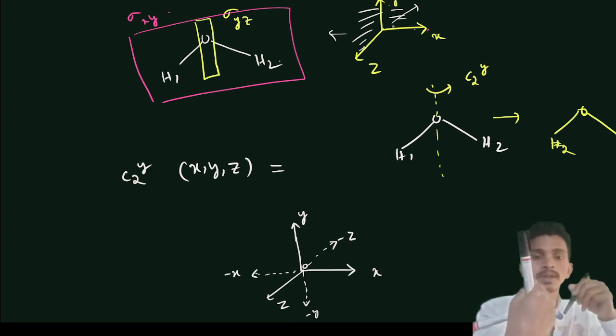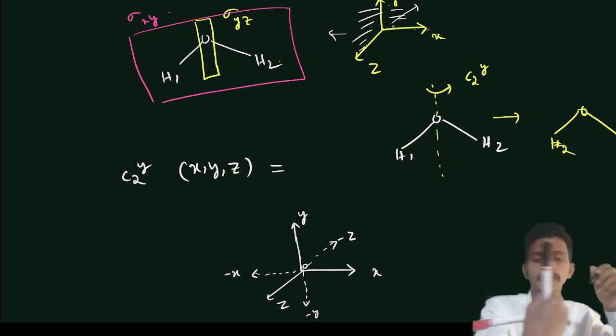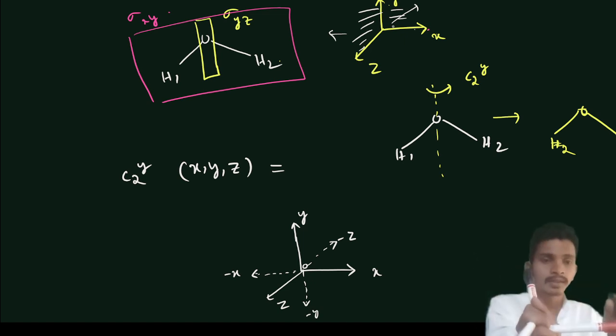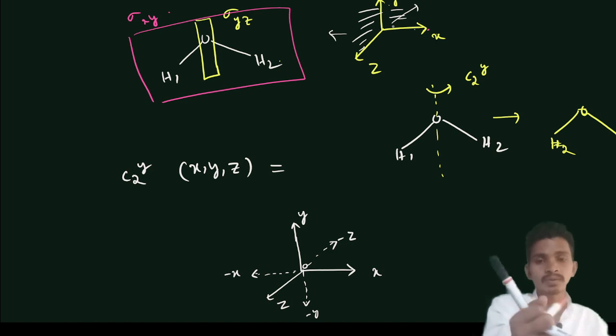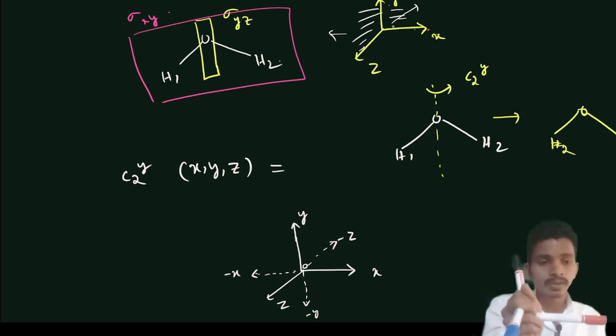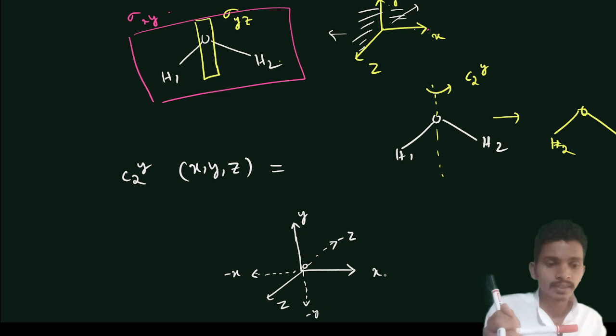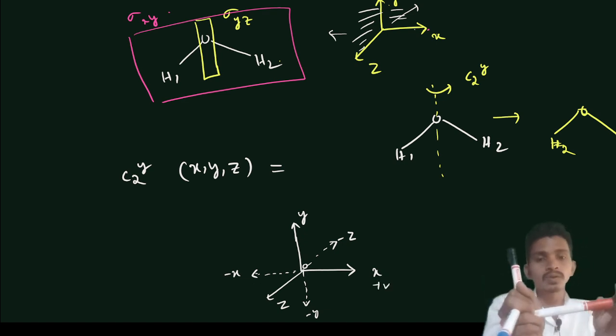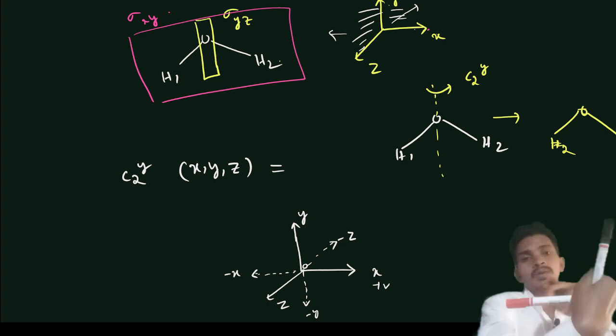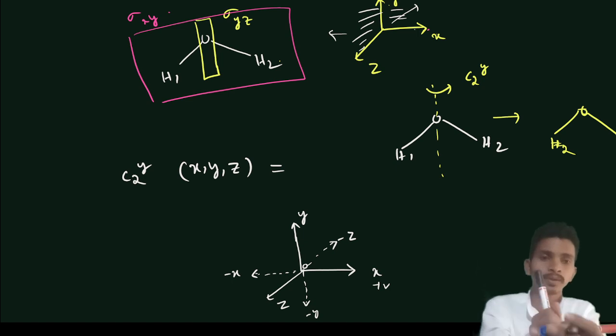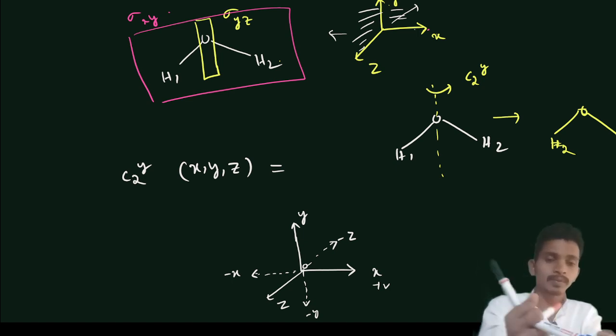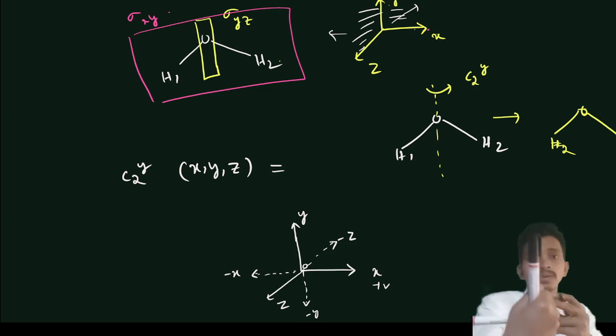You see that what was initially front comes to the back, and this goes to the left. So the directions will change: this will go here, this will go here. If we say on the x-axis this side is positive and this side is negative, then whenever it goes to the left side we take it as negative, and whenever it is on the front side we take it as positive, and whenever it comes to the negative side, it is taken as negative.